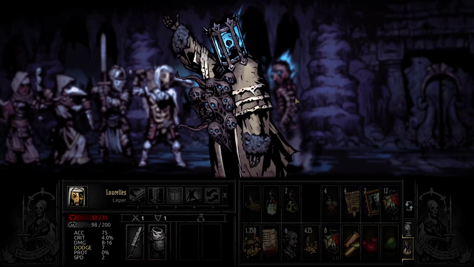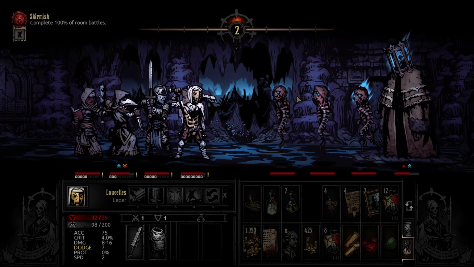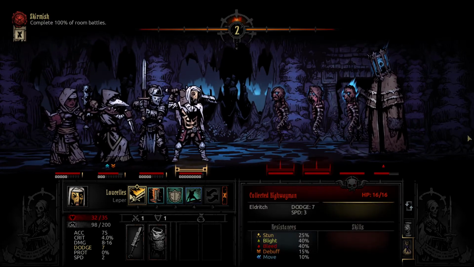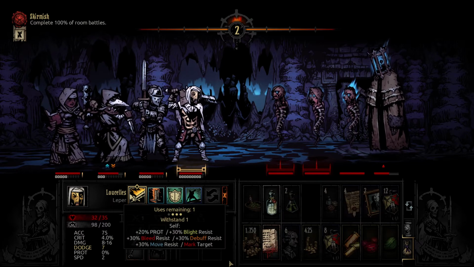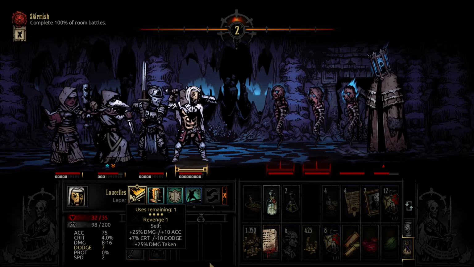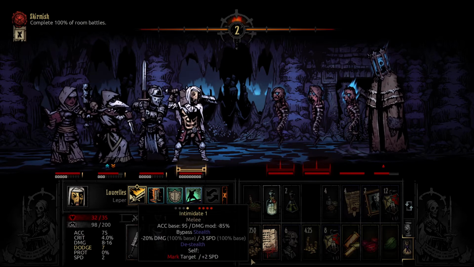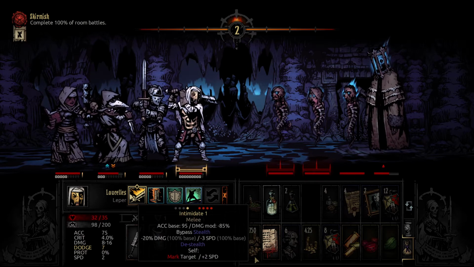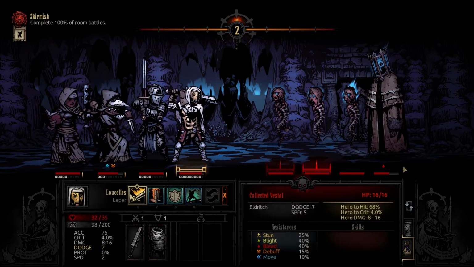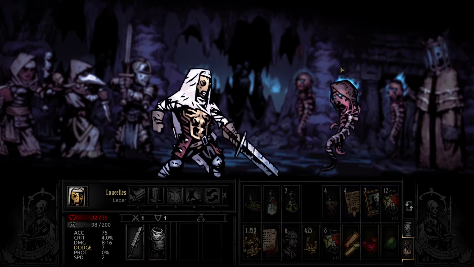Yep. This is where he summons the ghosts of previous dead, harvested individuals. Man-at-Arms, a Vestal, and a Highwayman. Yeah, we basically got to cull ourselves with it. Okay, so mark ourselves, revenge, plus 25% damage taken. That does not work. Intimidate, mark target, plus 2 speed. Screw it. Just hit him. Take down their healer first.